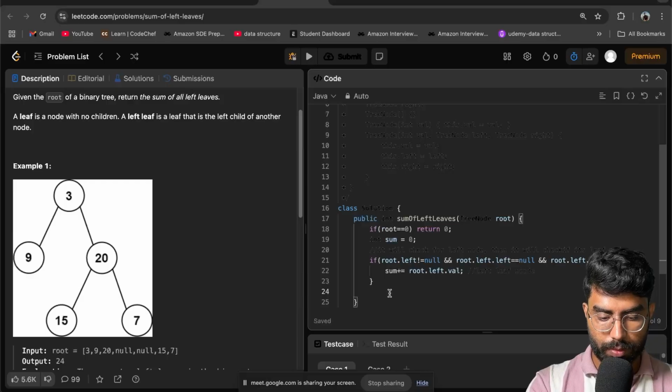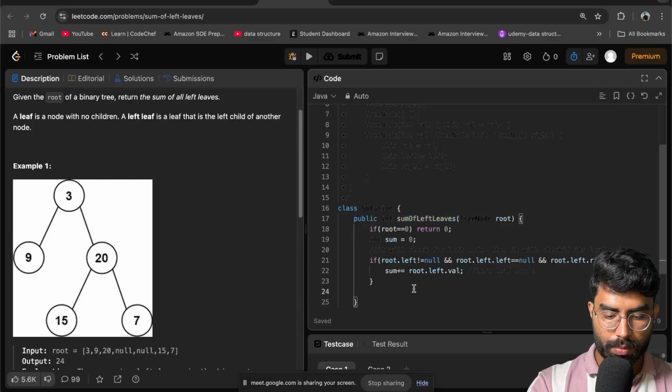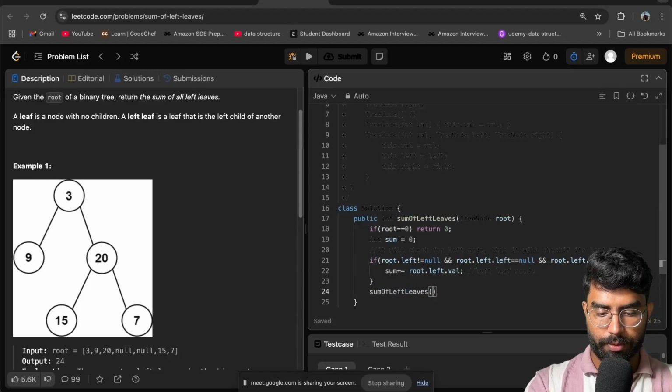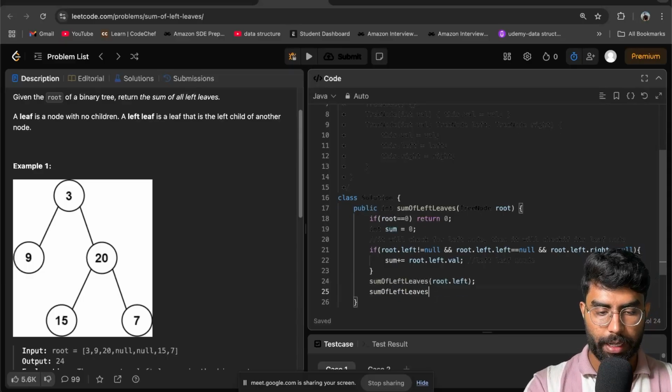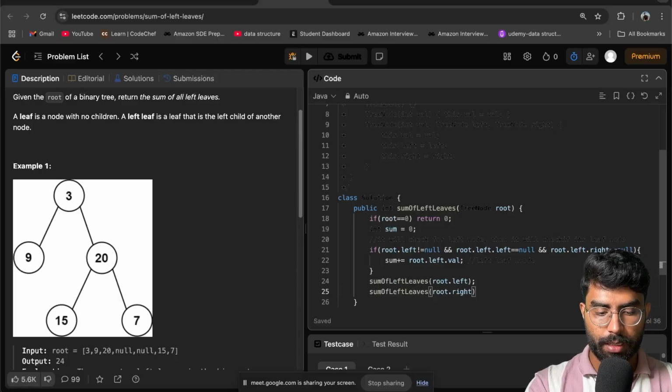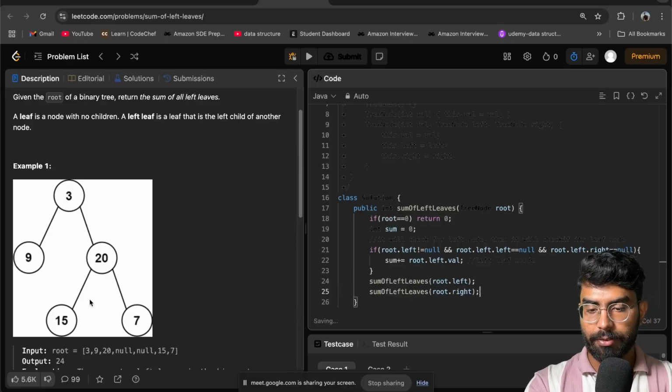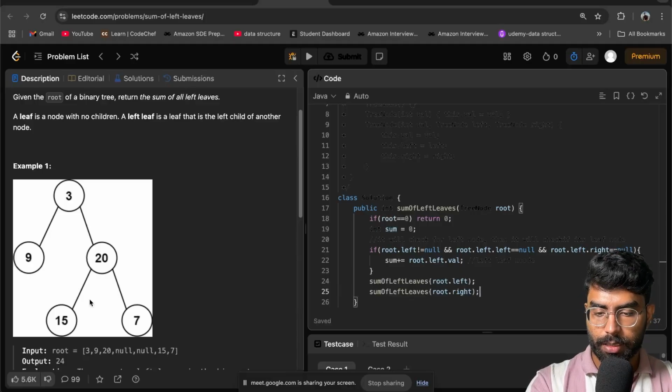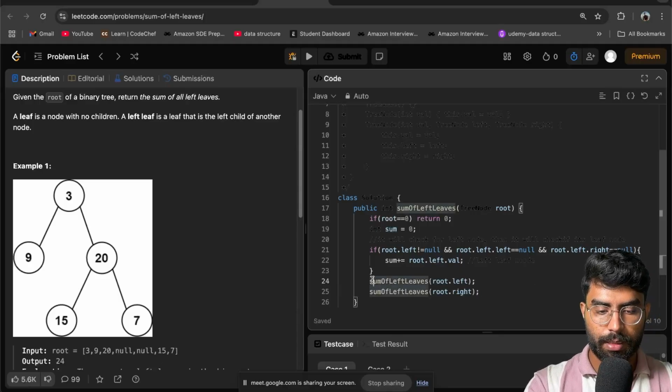So we will call this same function, and here we will be calling what? Root dot left, and after left is completed, we will call for the right, root dot right, and we will be getting some value from that, right? Let's say from the right we are getting 15, right? We are getting 15.